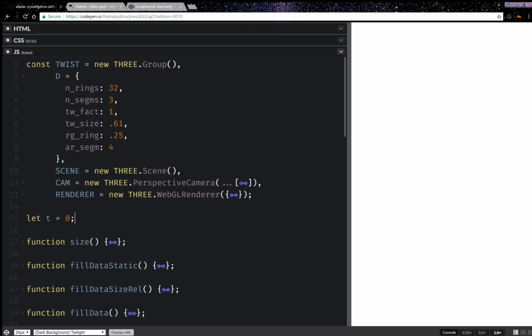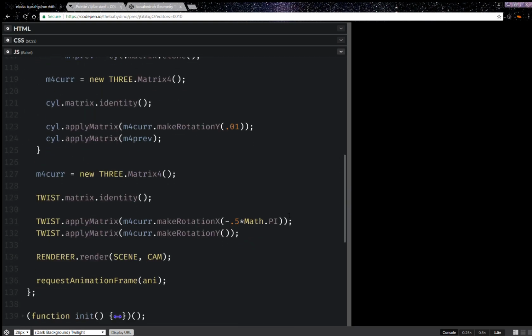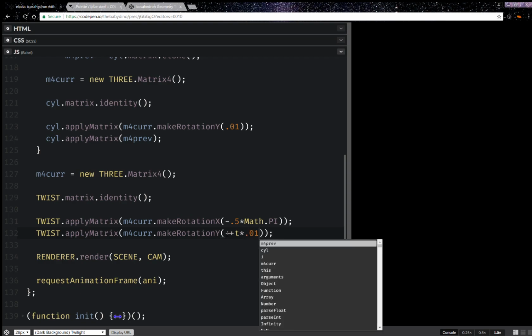Okay, I can collapse this thing as well, and here I'm going to increment this time. Okay, and now I have this whole thing rotating as well.